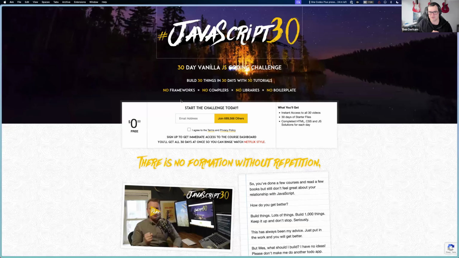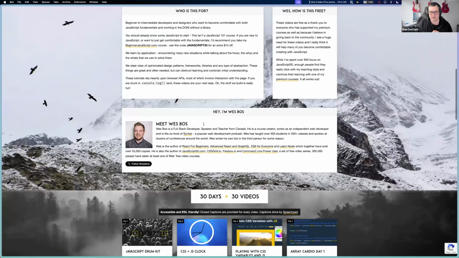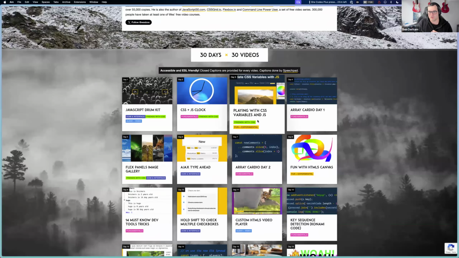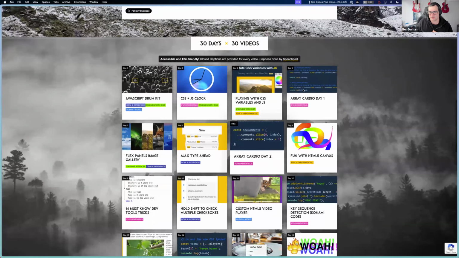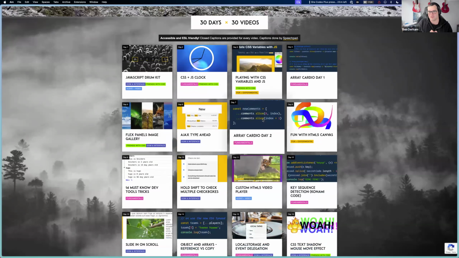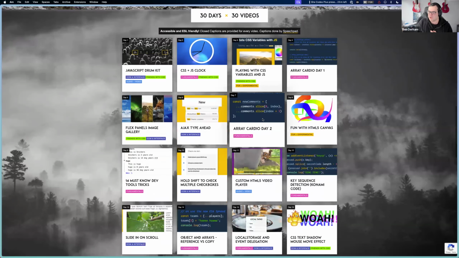There's lots of little things you can do. You build a drum kit, a clock, toggling the page with CSS and variables. These are quite fun as well. The array cardios help you learn how to manipulate arrays, which, to be honest, is what most of my job is day to day, working with JavaScript.